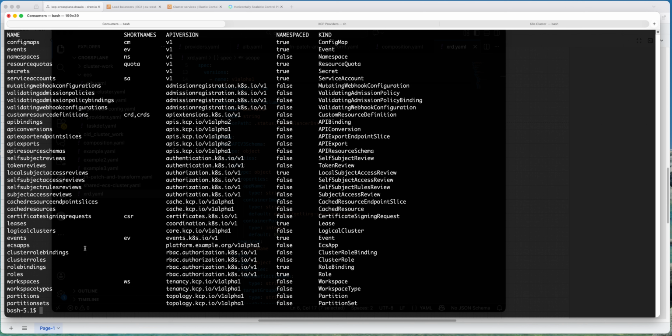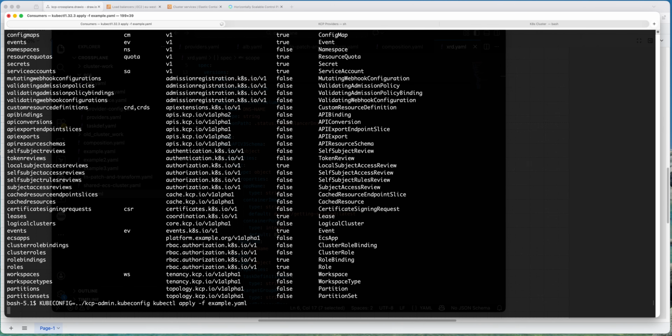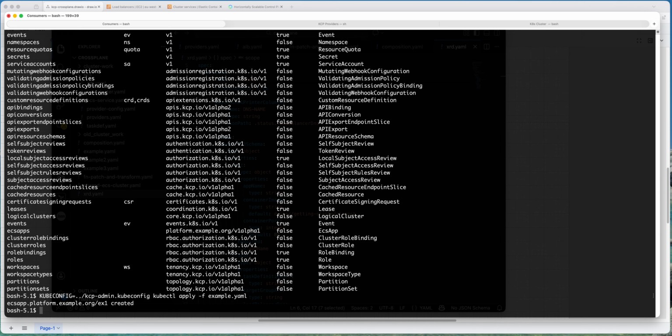So let's do kubectl apply -f example.yaml, and if we do it like this, the resource is created. We can see it with get ECS apps.